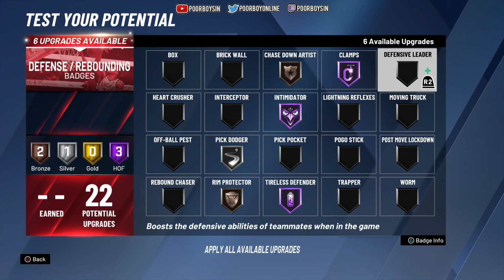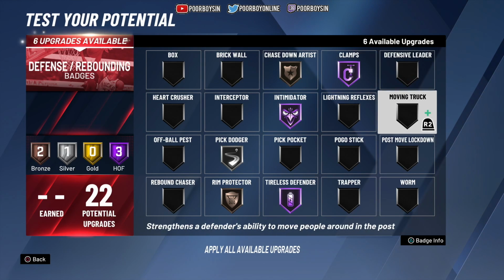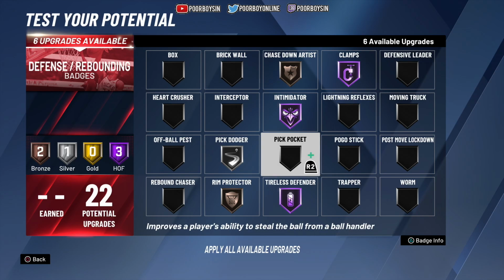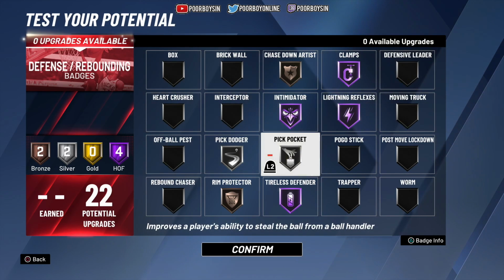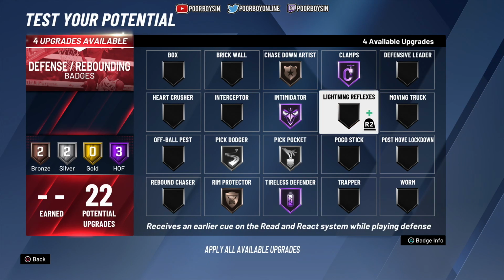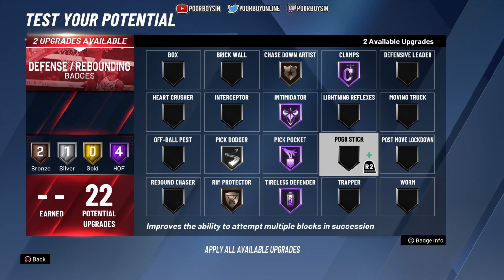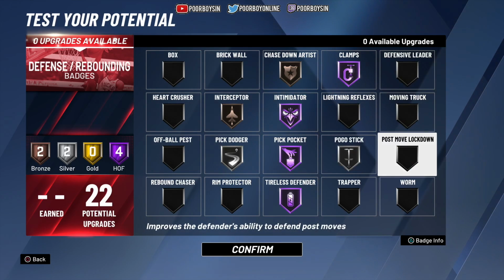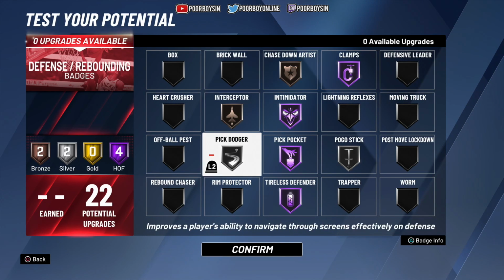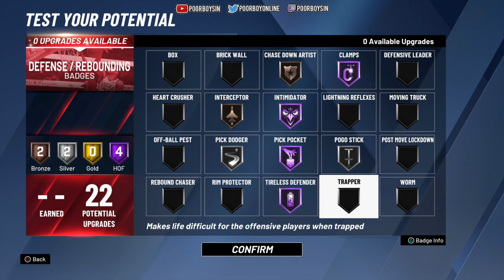Now, depending on if the center you guys are playing with has on defensive leader or not, you can throw it on. Me playing on ball defense, I like to have as many badges as possible. So even though pickpocket doesn't work, sometimes I throw it on. And then if you're a lightning reflexes player, you could throw that on and then go silver pickpocket. Or go no lightning reflexes, Hall of Fame pickpocket, and you could go silver pogo. Or go bronze interceptor, silver pogo, no rim protector. So to each his own when it comes to the little remainders.